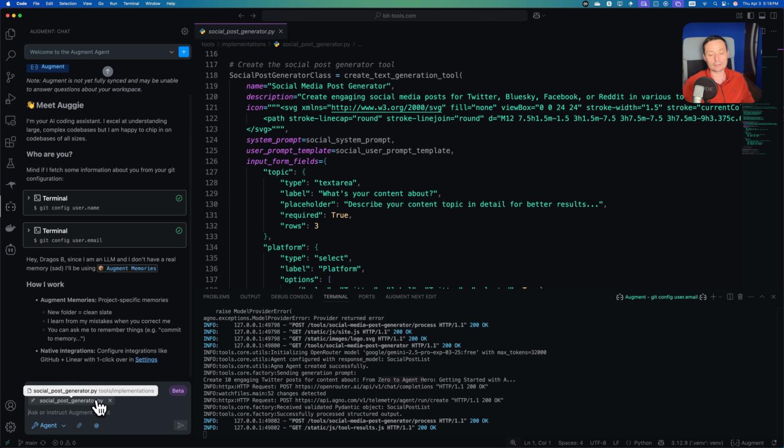Okay, it is smart enough already to see the file opened. This is a plus, because usually when you want to ask it something, you would want to do the modification in the file that you are looking at. So right now it went and brought this file in here. That's very good.